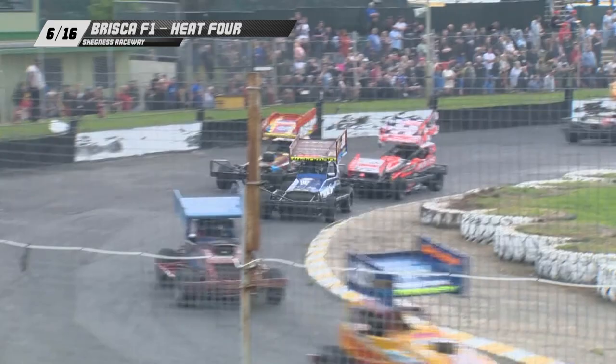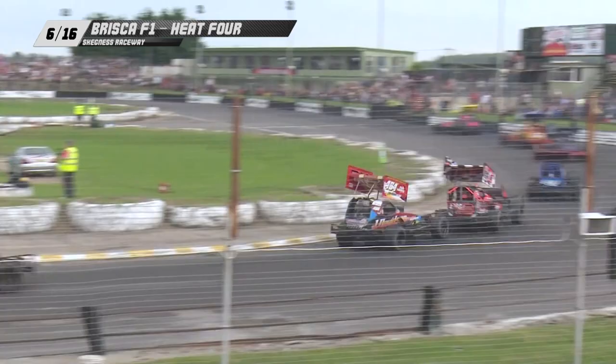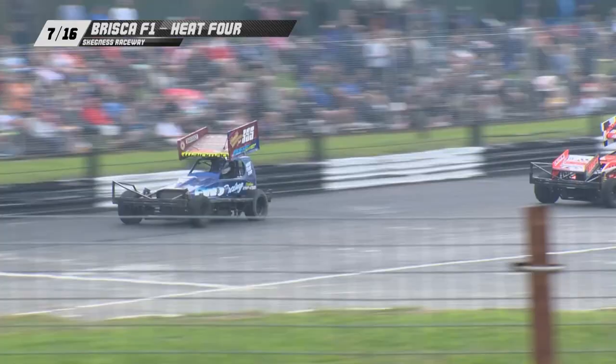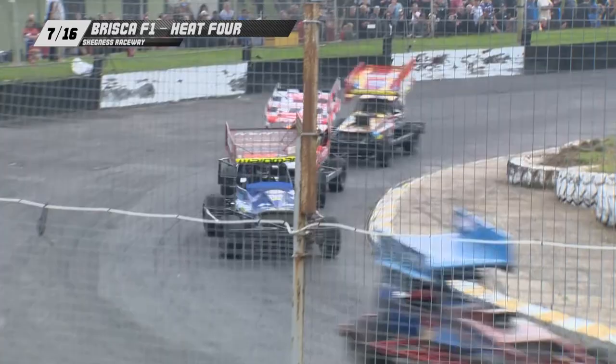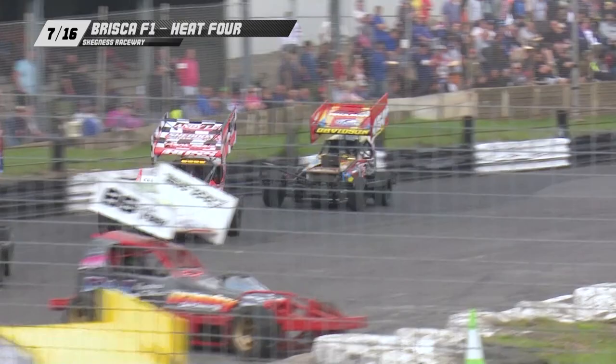197 Ryan Harrison takes Luke Davidson, and we've got a car off there on the inside of turn three. That's John O'Brien, number 86, stuck there. He must have hit the fence coming out of turn two and spun. Wayman Junior, triple five. It's target for Ryan Harrison in 197. They go wide into turn three with that car stranded there on the inside.